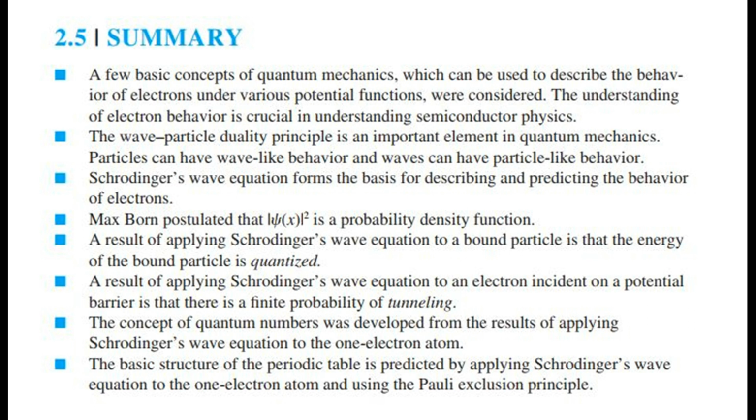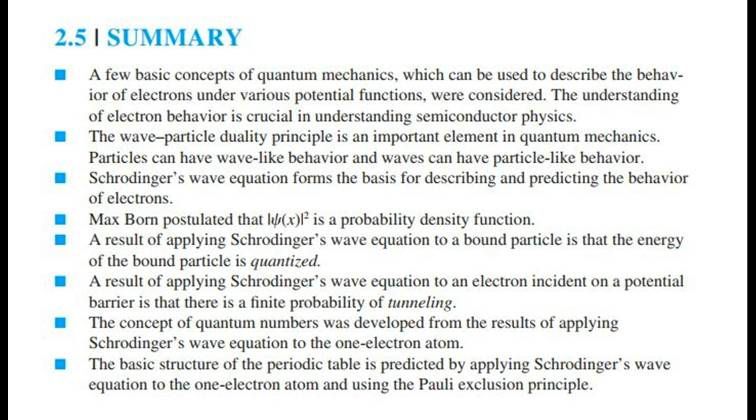The wave-particle duality principle is an important element in quantum mechanics. Particles can have wave-like behavior and waves can have particle-like behavior. Schrödinger's wave equation forms the basis for describing and predicting the behavior of electrons. Max Born postulated that |Ψ|² is a probability density function. A result of applying Schrödinger's wave equation to a bound particle is that the energy of the bound particle is quantized. A result of applying Schrödinger's wave equation to an electron incident on a potential barrier is that there is a finite probability of tunneling.